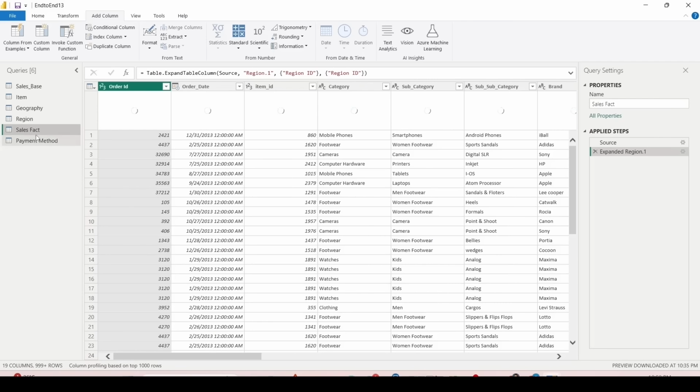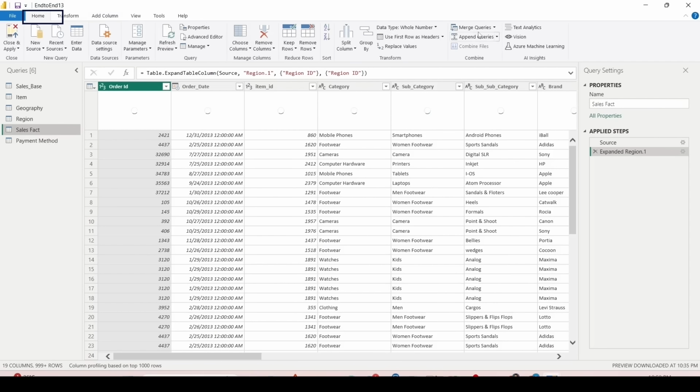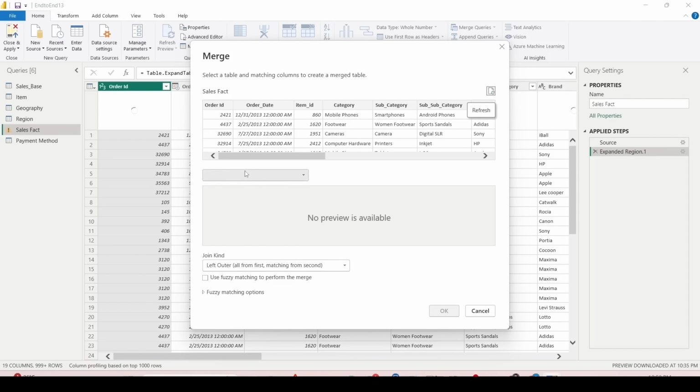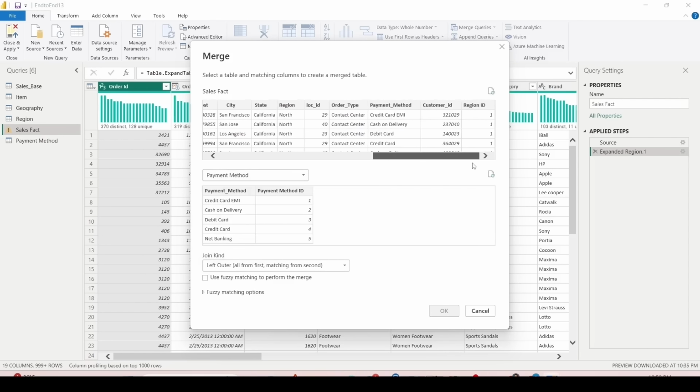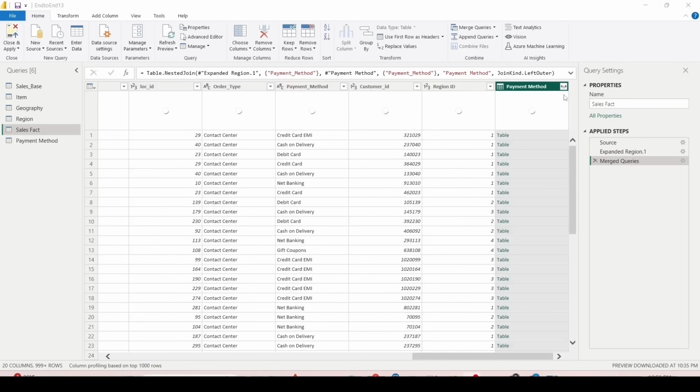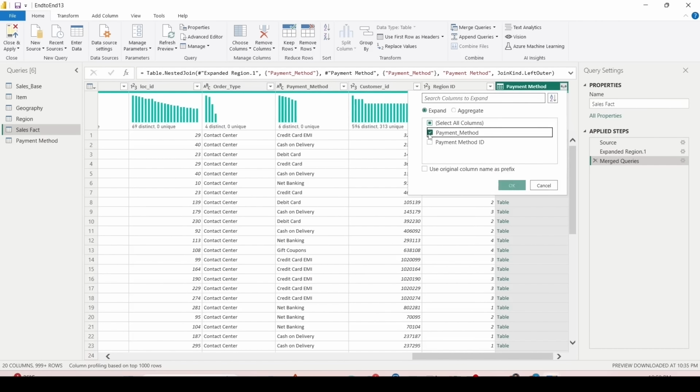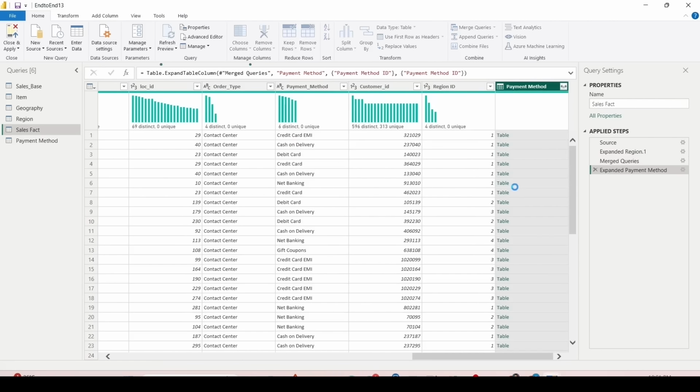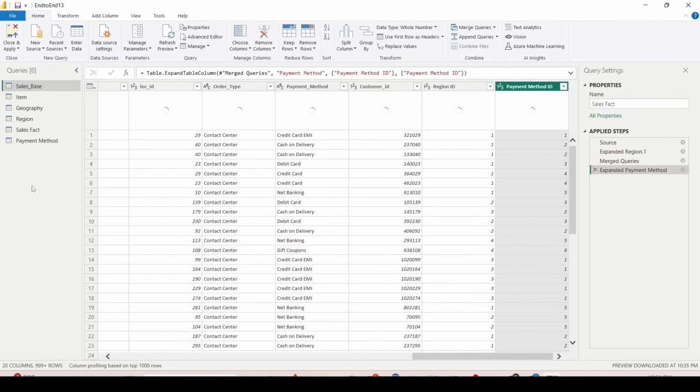Now we want to merge the payment method with sales fact. So what we are going to do here is, we'll click on the sales fact, go to the home tab. Now instead of merge queries as new, I'm going to use merge queries. Inside the merge queries, we will bring in the payment method query also, and we'll click on payment method, and this again is going to be a left join. Click on OK, scroll till the right. Now you can see payment method appearing as a column, and the column contains table which we need to expand. Expand that. We only need the payment method ID. We're going to take that, click on OK. Our fact is ready. Now our facts and dimensions are ready, and I'm going to click on close and apply.